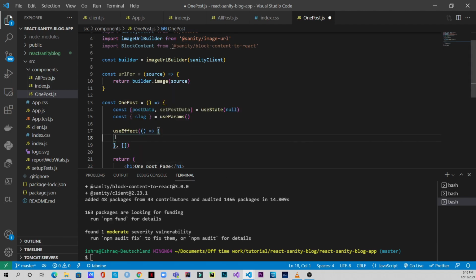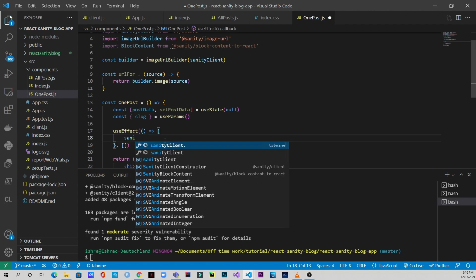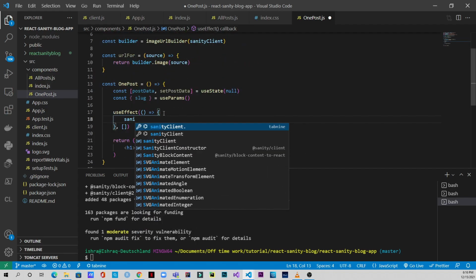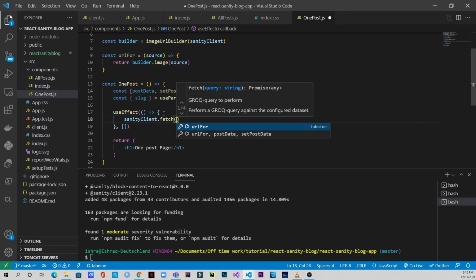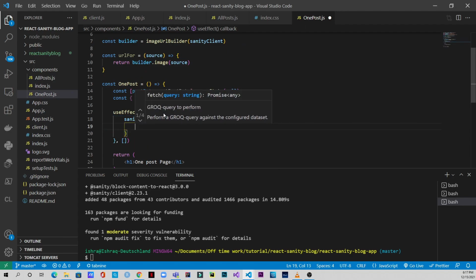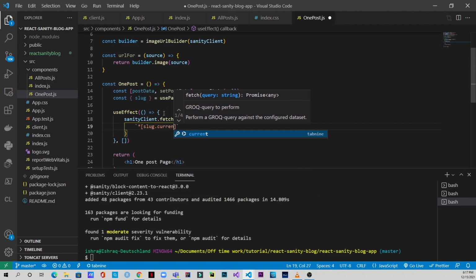So inside this, let's go with sanity client, if I'm not wrong. Okay, so sanityClient.fetch. Once again, we are going to do the things like we have done before. So all, that means asterisk, we want to have slug.current.